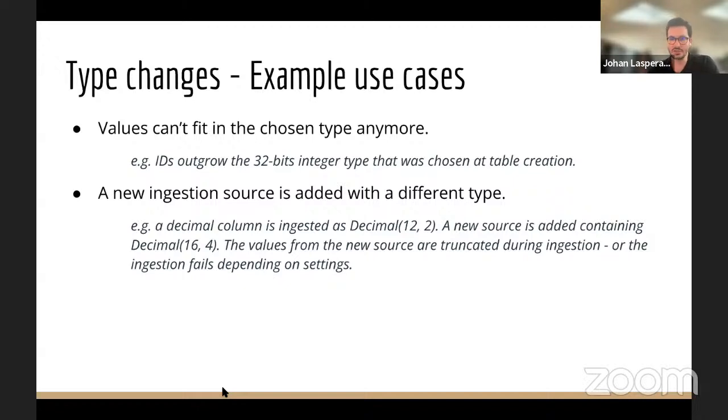But you want to add a new source, and that source is actually using a different decimal type. And now you're a bit blocked because you need to reconcile these two types, and that basically means changing the type of the column in the Delta table that you're ingesting to, to pick a decimal type that's wider and can accommodate the two others. And if you don't do that, your ingestion is going to fail, and you won't be able to ingest data from the new source until you update the type.